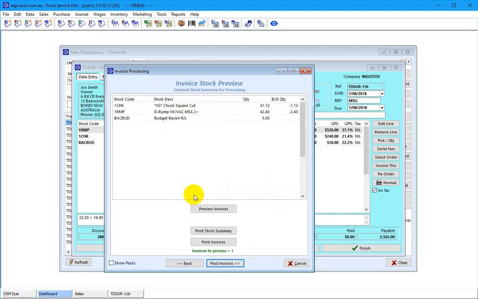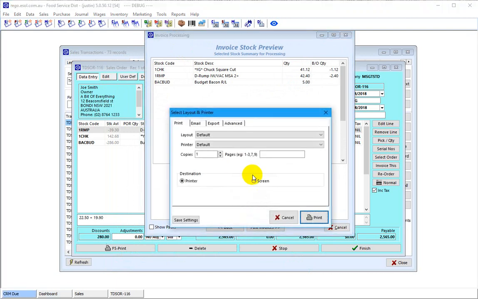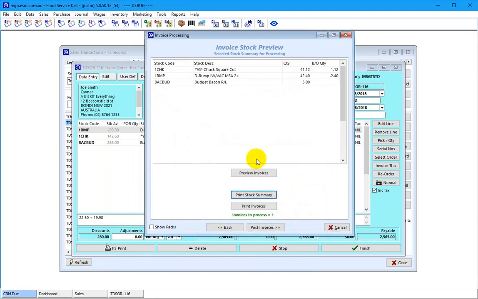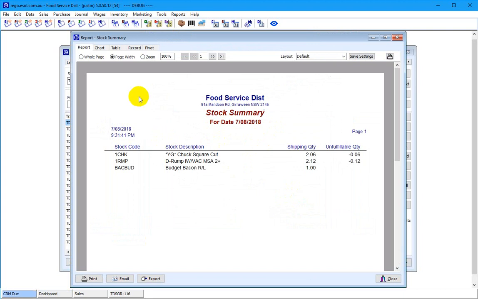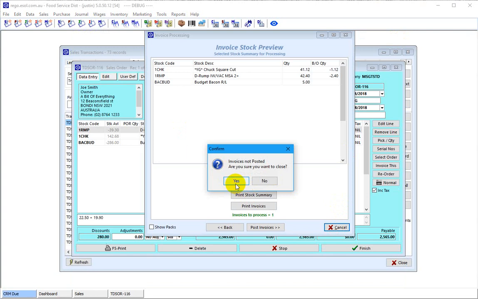Okay, so there's the, this is like a bulk wizard type way of processing invoices, but I'm going to do it manually. But again, you can get a stock summary report and do it in a wizard type arrangement. So you can hand this to somebody and just say convert all these picked orders into invoices and just do it, without them going into them one by one. I don't want to do that because I want to get out of here. I just want to show you the more manual process.